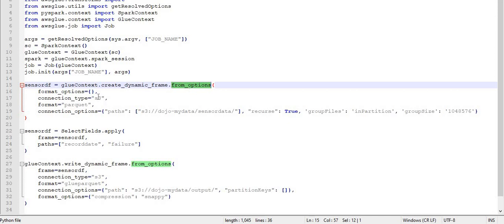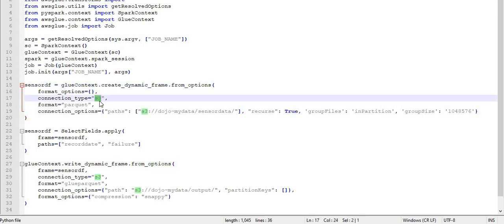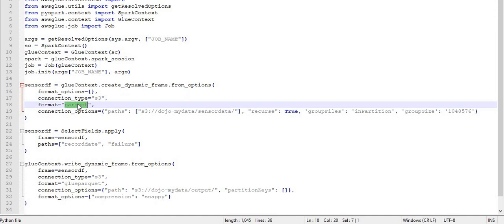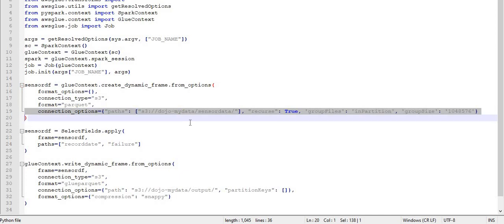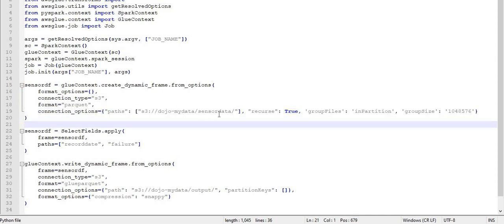I'm trying to read from the S3 bucket. Format is Parquet, so my data is in Parquet format. My location is Dojo My Data sensor data. Then I've also enabled recurse to true, so that it takes the whole tree within this folder.